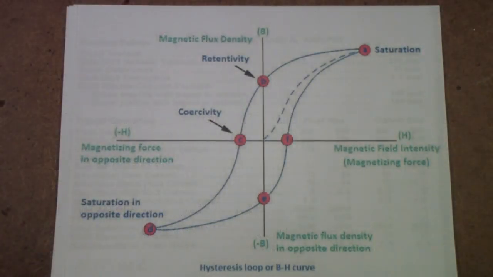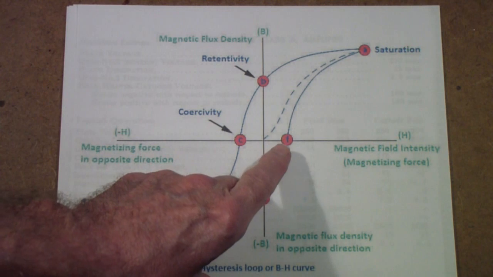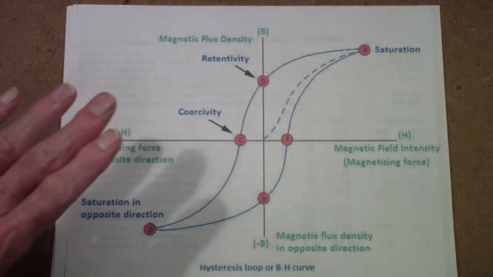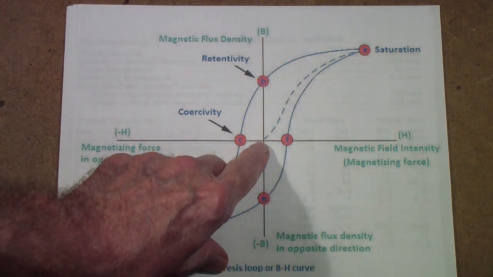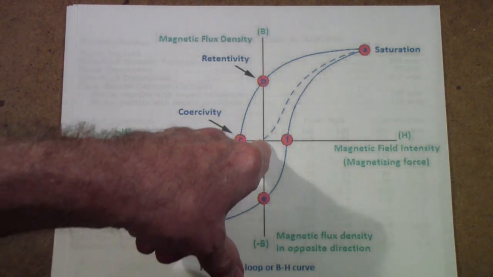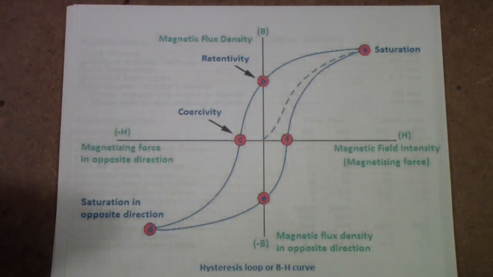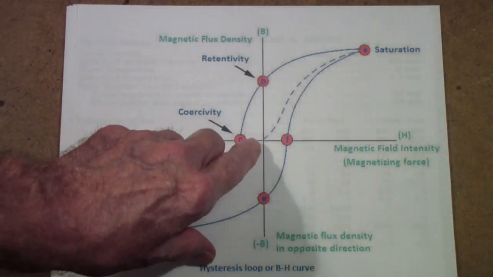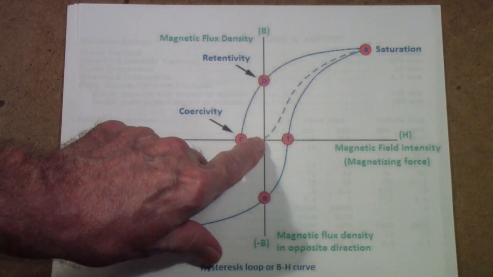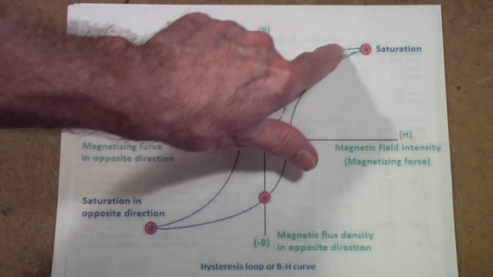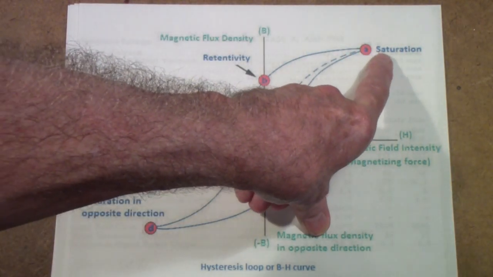What this picture shows is what is called a hysteresis loop, or a BH curve. BH just refers to the flux density versus the magnetic field intensity. Don't worry about it. It doesn't really matter. The point is that if you have an electromagnet like the primary of a transformer, and you start with no current, and you drive current into that primary, the magnet that is created in the core of the transformer will follow this curve. Notice it's not a straight line. It doesn't just go straight up like a resistor would. It goes up to this point, at which the core becomes saturated.